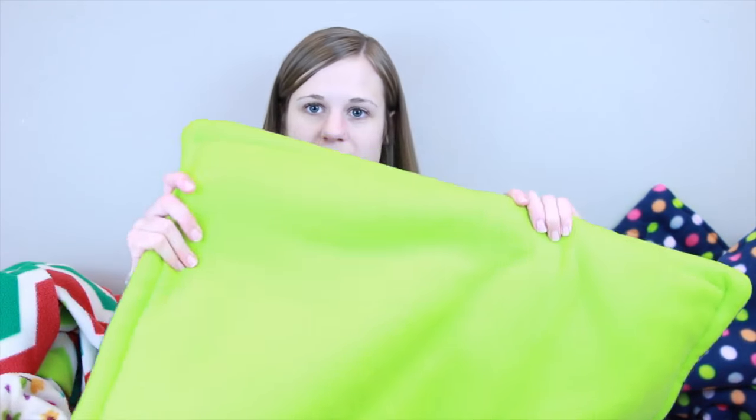Something I'm actually going to be switching over to now is cage liners. The reason I want to switch is because now that my rabbits are older, they've been having a lot more accidents than they used to when they were younger. Lulu and Ebony have always not been very good with their litter training, and I'm guessing it's because they're older — so because of that I want something more absorbent. So I've been making these cage liners.